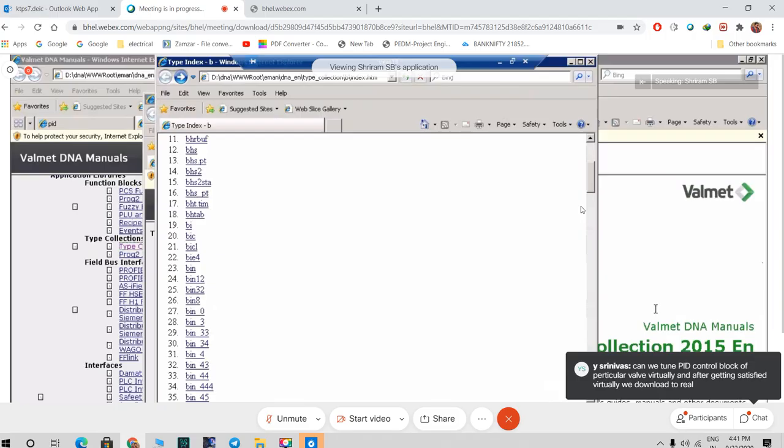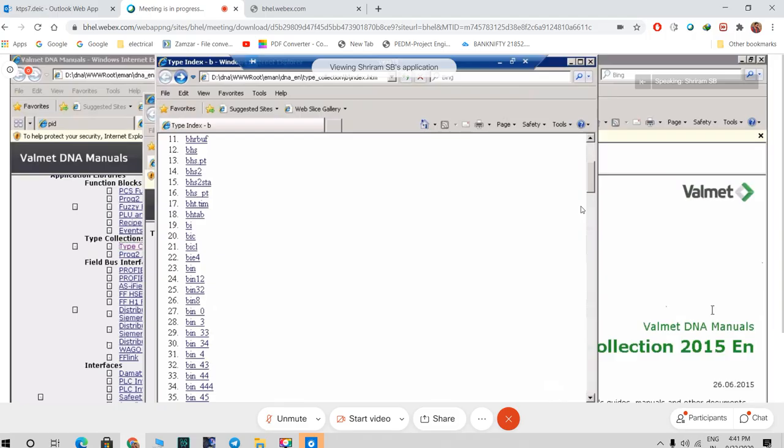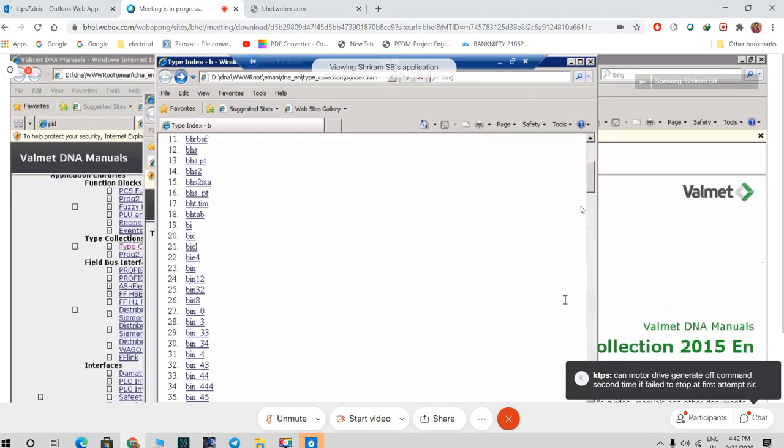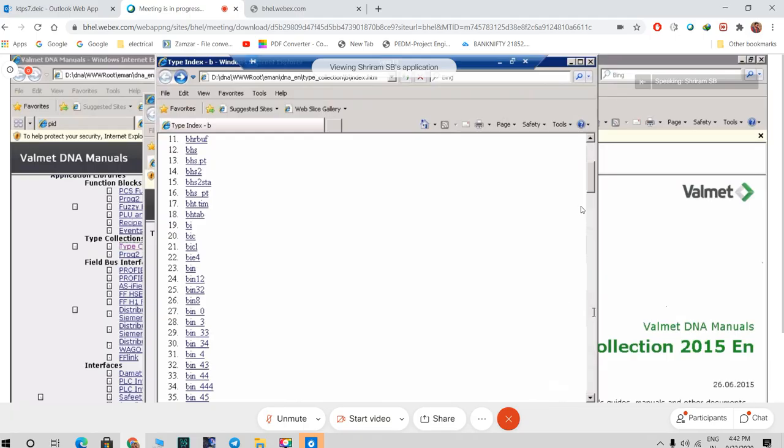Can we control the PID's con using COLMI and COLMA? Yes, these are actually limiter values. So you can limit your con output within this COLMI and COLMA. Suppose you want 0 to 100, and you want to limit it to 0 to 50, then you can use this COLMI and COLMA.